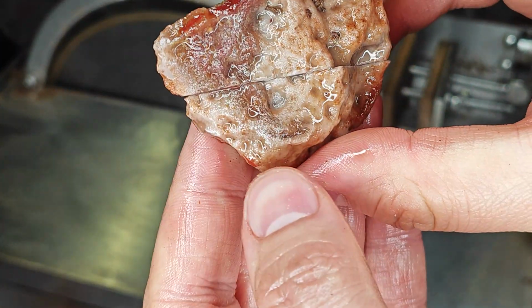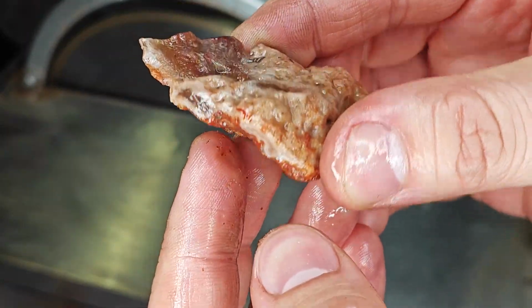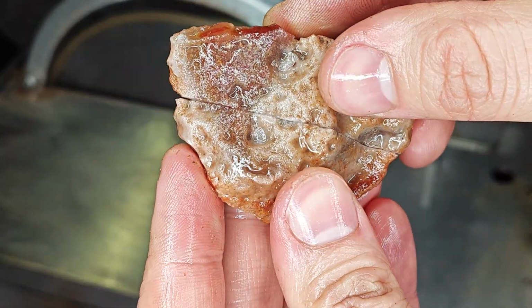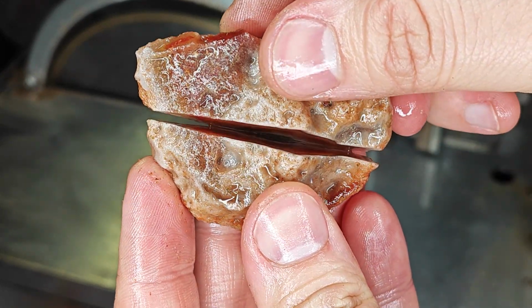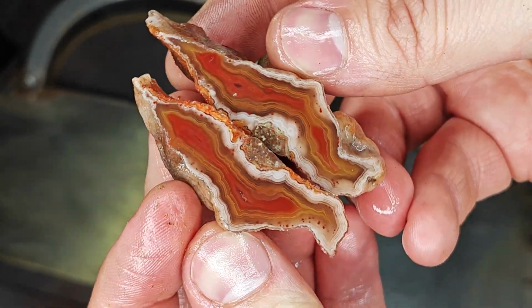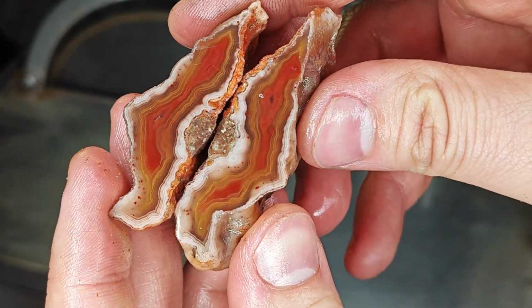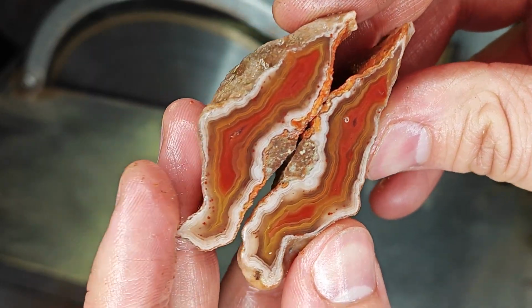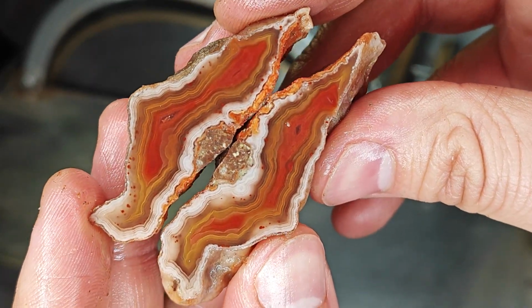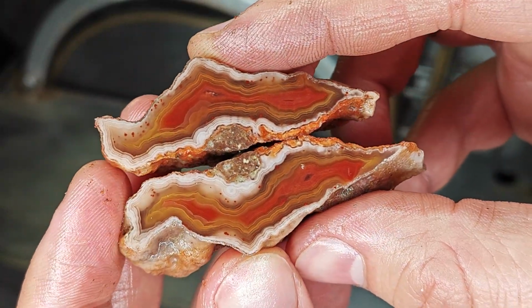Well, keeping this thing a mystery was more trouble than I would have liked, but hey, we got there in the end. So I'll show this one first before we continue. Let's hope for some good colors. Oh yeah, that is nice. Oh, it reminds me of Malawi, almost. Very nice. Some soft colors, some good bands. So not bad at all.